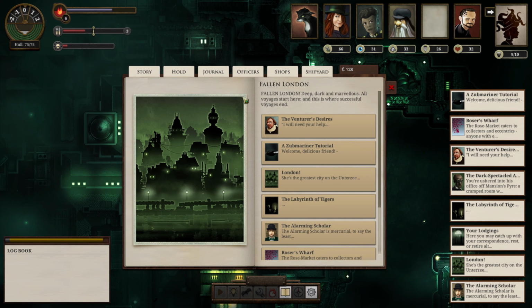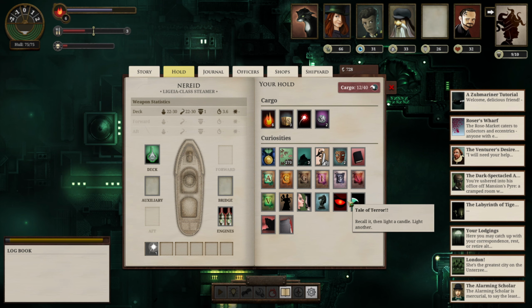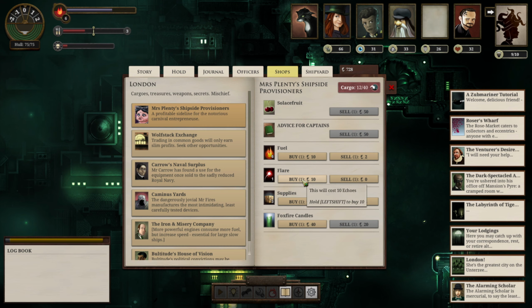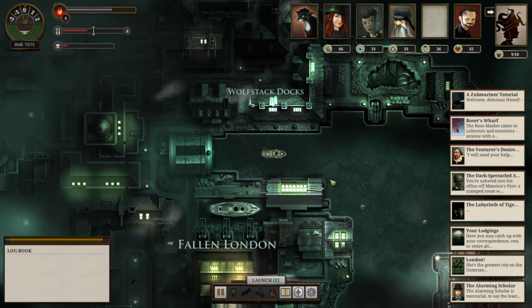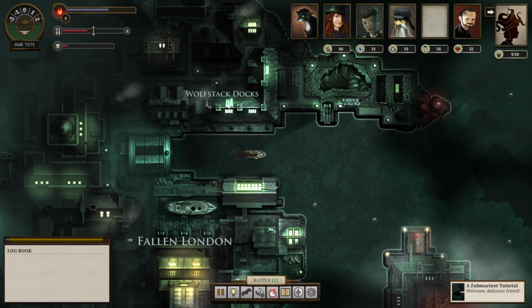Let's see. We've got 6 fuel and 3 supplies, so not a terribly high amount. I might just buy a little bit to get to Venderbite. I think our fuel will be fine. We'll upgrade our supplies to 4 here. Now let's just take a quick trip to Venderbite, see if we can find anything out about that constable. What we were looking for.